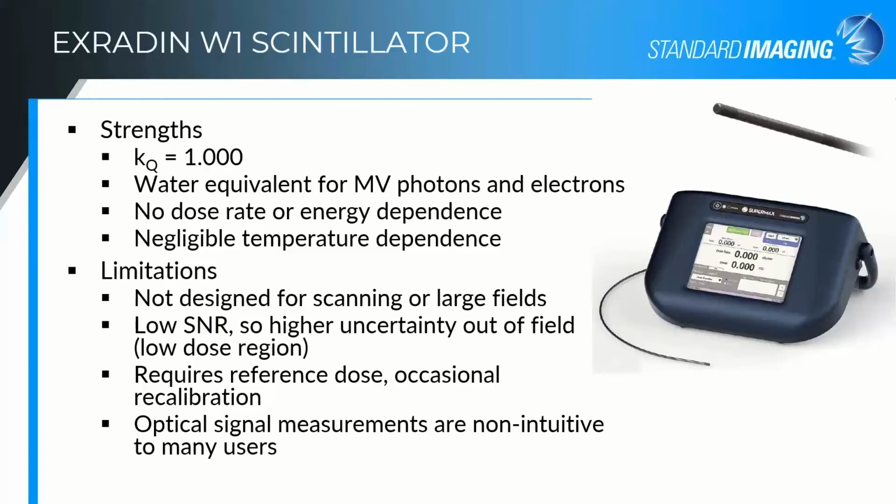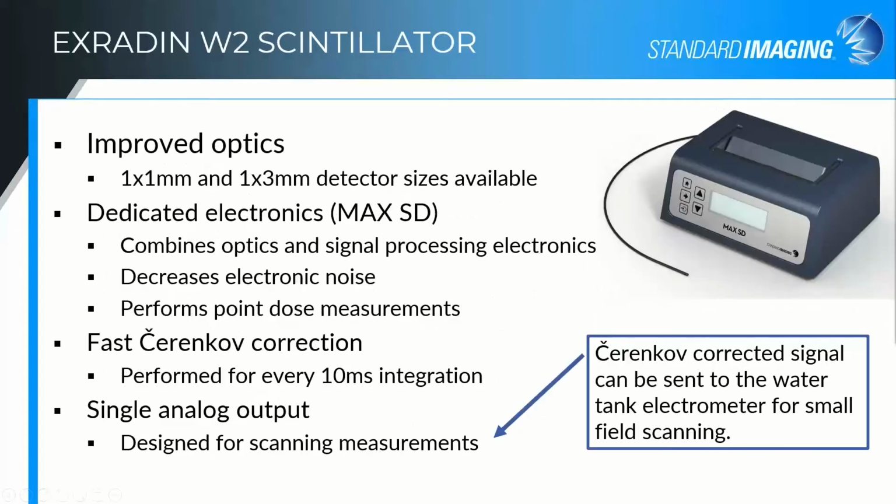We've also found, and I put this as a limitation, that it's uncharted territory for a lot of users. So it does take a little bit of getting used to when you're trying to troubleshoot why your measurements may not line up exactly with what you expected. It's not the same ion chamber you've always been using. There are a few other factors at play here in terms of the Cherenkov or the light transfer. So it's not intuitive at first to many users, but I will say that once you get used to using scintillators, they are quite fun to use.